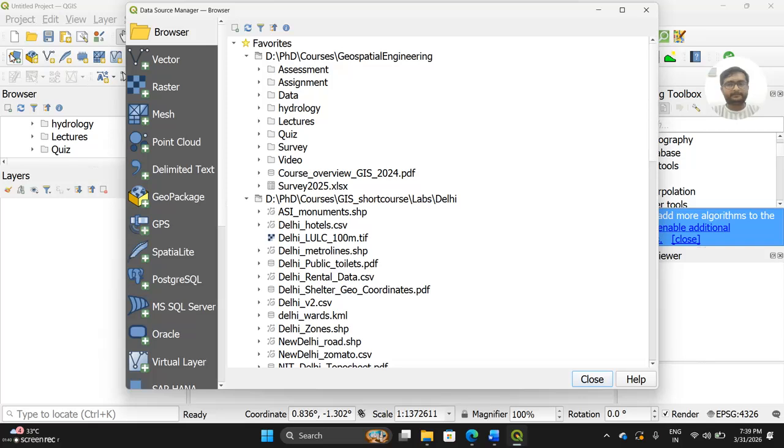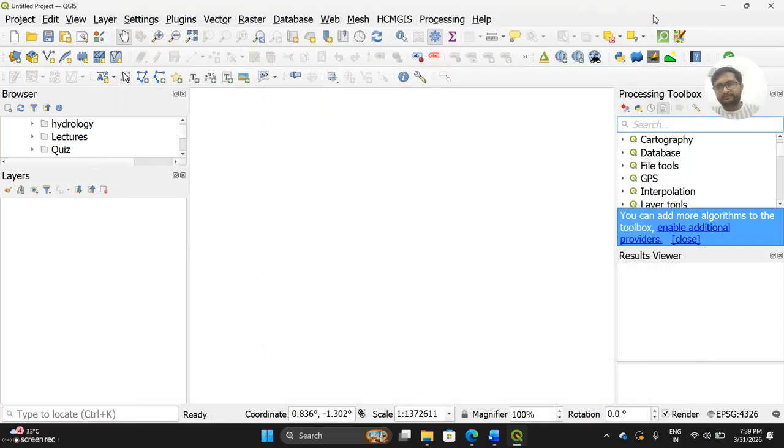Can I ask something? Yes, go ahead. In this video, it was showing that we can derive some DEM from Landsat or such kind of satellite image, which we can get freely. So how to do that? What are the steps?